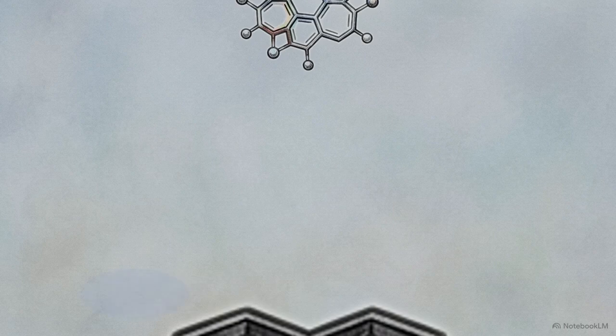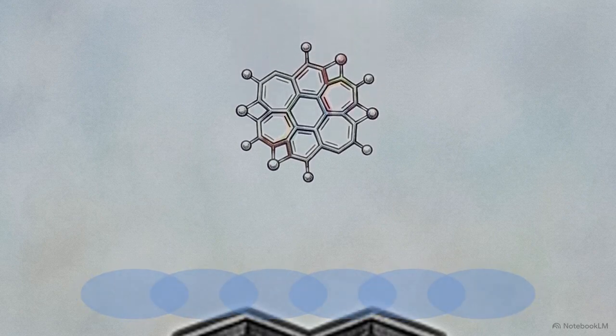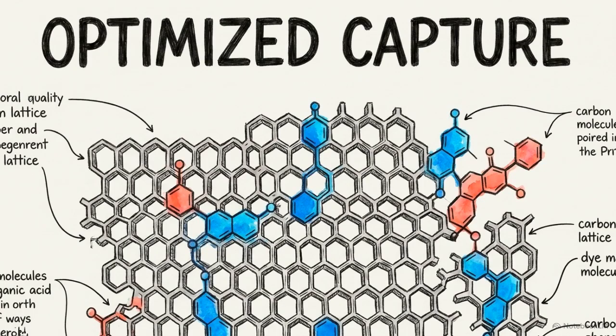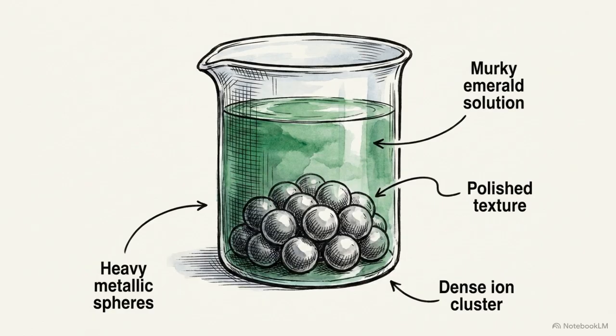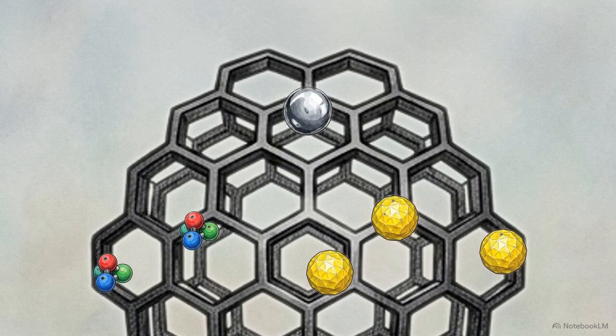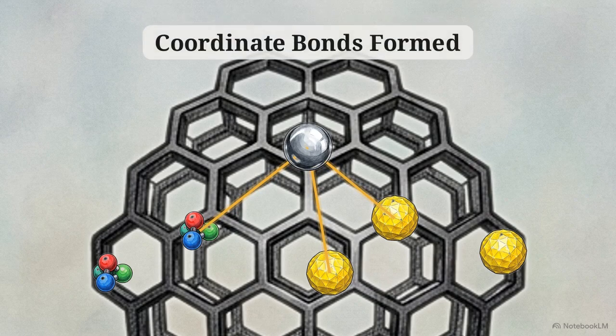The basic treatment creates Lewis basic sites, packed with delocalized pi electrons. These electrons bind directly with the aromatic rings inside the dye molecules, securing them to the lattice. When extracting reactive organic dyes, tuning the surface charge and maximizing pi electron density dictates the adsorption capacity. Inorganic heavy metal cations, like cadmium, present a different behavioral profile in wastewater. Relying on broad electrostatic polarity is inefficient for these metals. They require specific molecular chelation sites, points where the carbon matrix can form direct coordinate bonds with the metal ion.